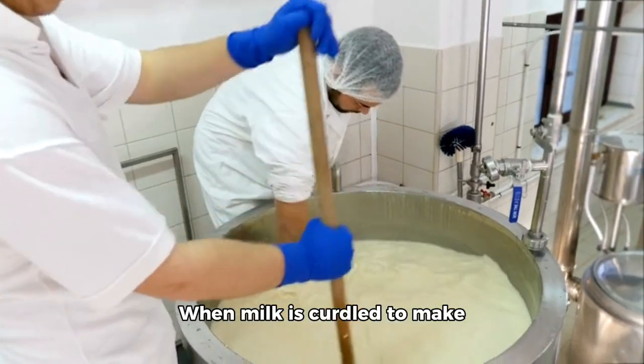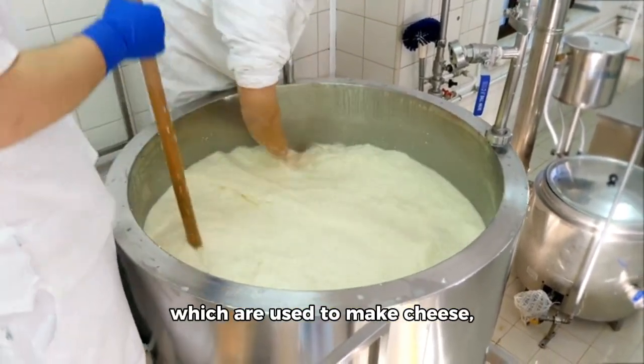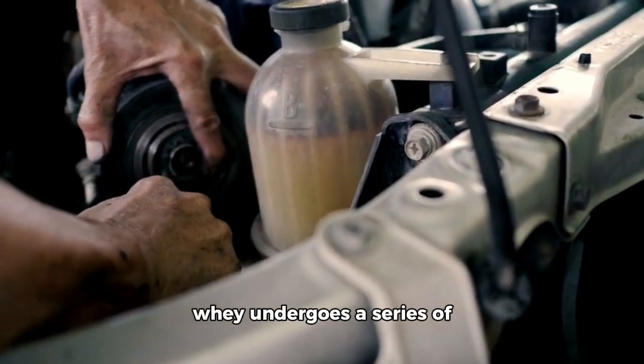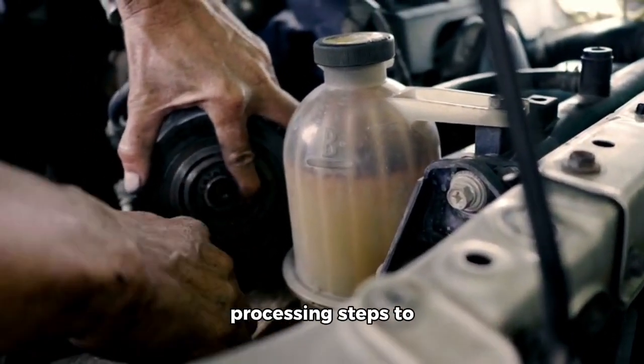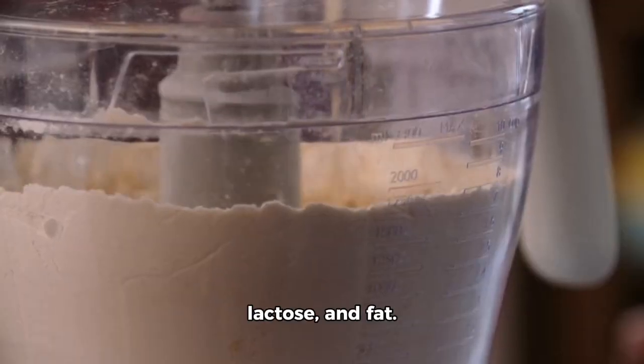When milk is curdled to make cheese, the main components are separated: the curds, which are used to make cheese, and the liquid whey. Once separated, the liquid whey undergoes a series of processing steps to isolate the protein and remove the excess water, lactose, and fat.